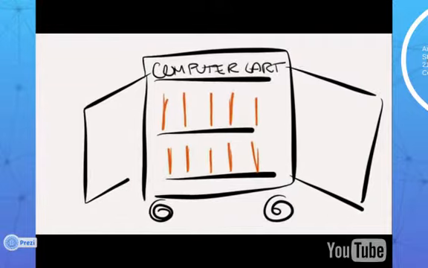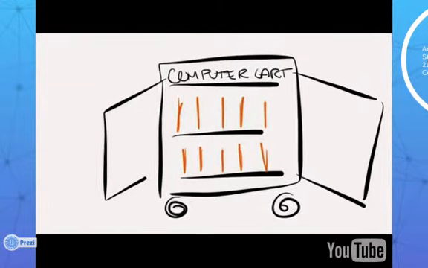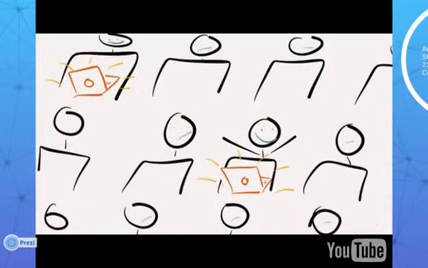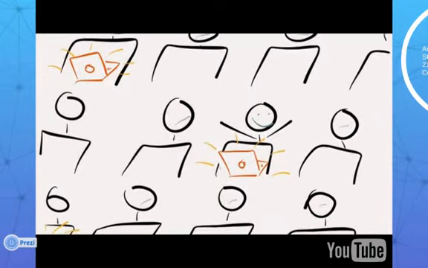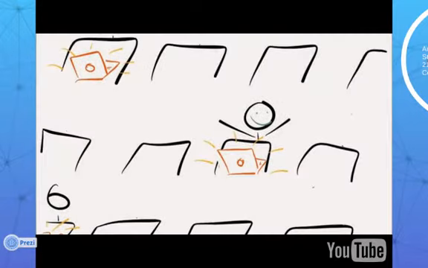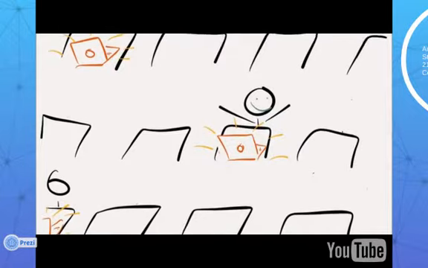Luckily, Stu and Dent are in a class with a laptop cart. But because there are only 10 computers in that cart, Stu and Dent have to share each computer with at least 4 other students. That just doesn't work. Although students work in groups, those without their hands on the computer just disappear from the lesson.